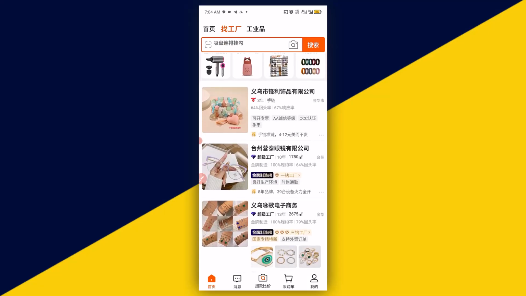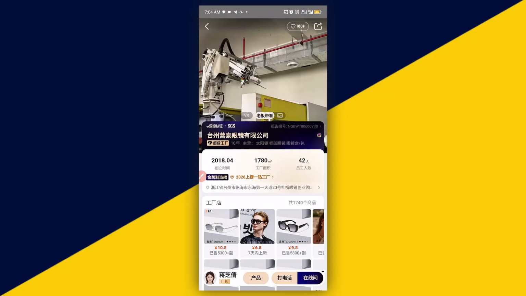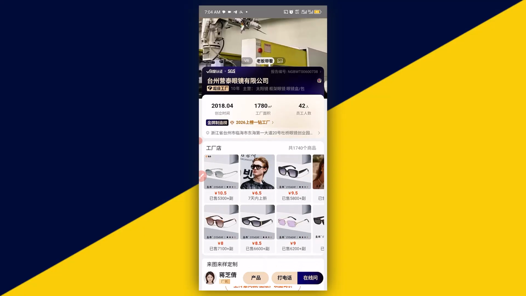Now, let's say, for instance, this particular factory right here, I'm interested in making some purchase from their store, but at the time of checking out the factory, I'm not ready to make a purchase, and I still want to have more information about the factory's feature updates. So what you want to do is to click on the factory link. Now you are here in the factory store, so you can see their store.